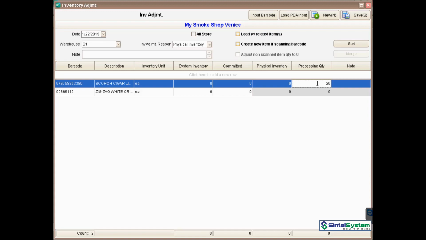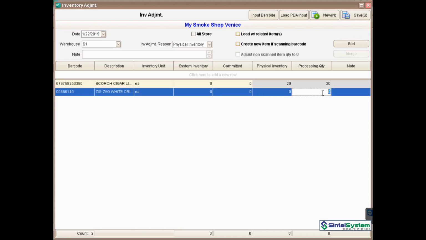So you add how many you are receiving, how many you are adding into your on hand inventory. And then just save. It will automatically add to your current on hand inventory.